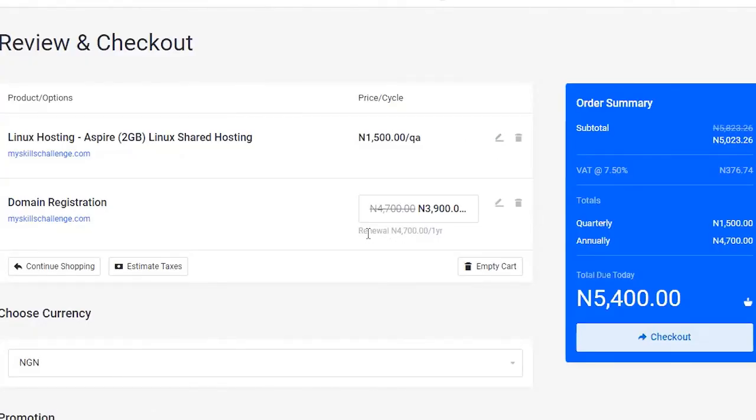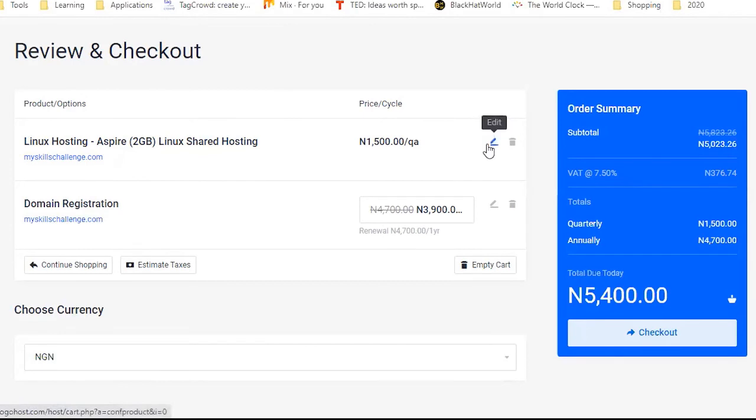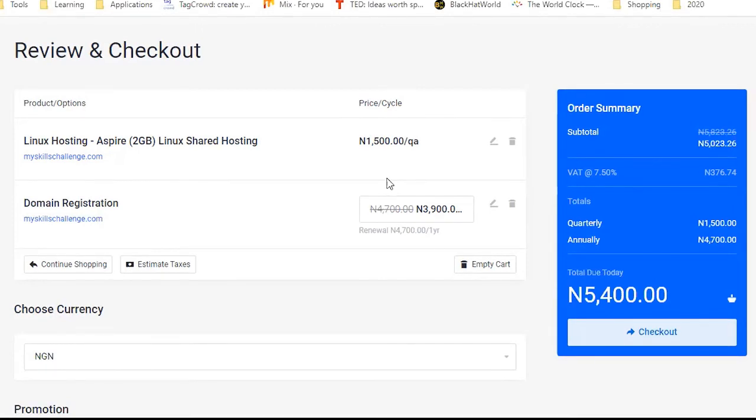So basically, we have just the domain name for 3,900. That's a promo plan. So that's the amount we're paying for the domain. Now, I had to buy this separately so that you understand this. The domain is different from the hosting, and you can get both separately or together. So if I'm buying this at the full price, if I'm getting a full year hosting, I'll be getting the domain for free. But I'm trying to show you the minimum amount you can actually spend to get your domain name and hosting and get your website running.